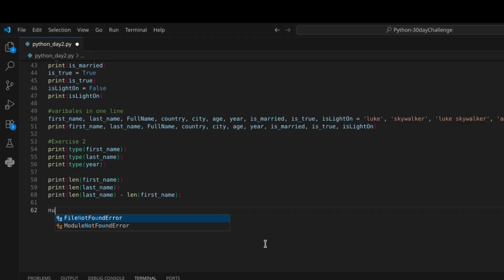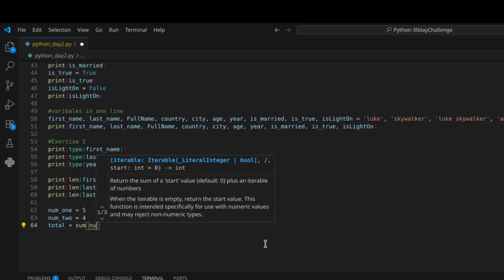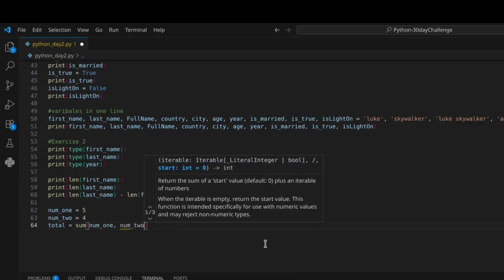Declaring num1 equals 5, num2 equals assigned 4, sum, so total is the sum of num1, num2.